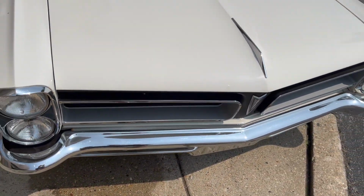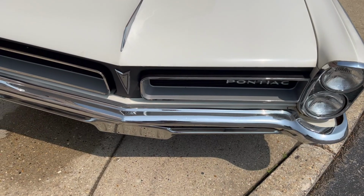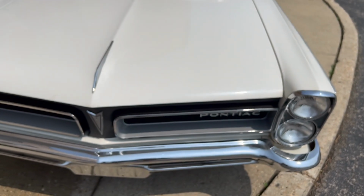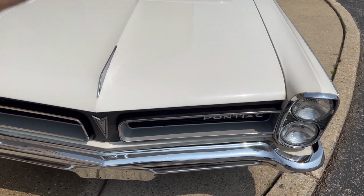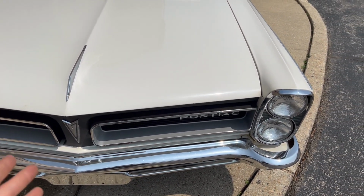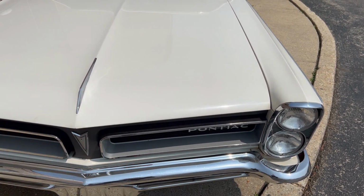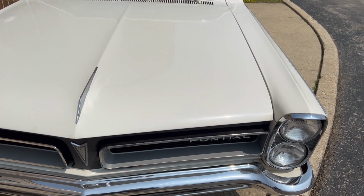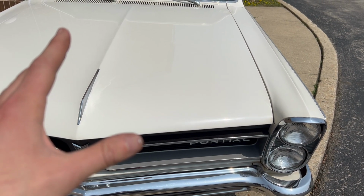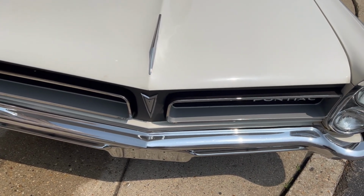It was originally restored about 22 years ago, and I've got a lot of pictures of the car prior to the restoration and a little bit throughout. But just most recently, in the last 4 years, it was off the frame. The undercarriage was completely redone. Drivetrain, a lot of the interior, numerous upgrades on the car. And I'm not going to lie when I tell you, I've had a lot of cars, of course. Other than rotisserie restored cars, where a lot of times the undercarriage is painted the same color as the top of the car, this is probably a top 5 condition, detailed and restored undercarriage that I've had. It's beautiful, really, really nice.